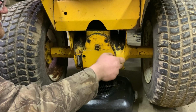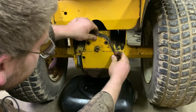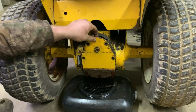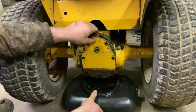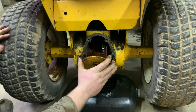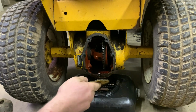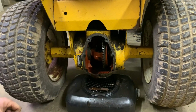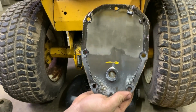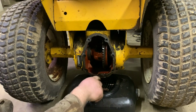Let's just go on ahead and take this out. There it goes. Yeah, now we're getting a more significant flow out of it. I'm trying to be careful. I don't want to rip it off, there we go. Yeah, there's not really a whole lot in there. There's the inside. There you go. There's your bowl gear, your differential, whatever you want to call it. That looks fairly clean. It didn't look nearly as rough as I was expecting it to look. Yeah, that fluid's not all that hard.